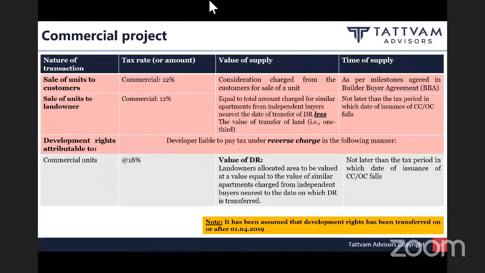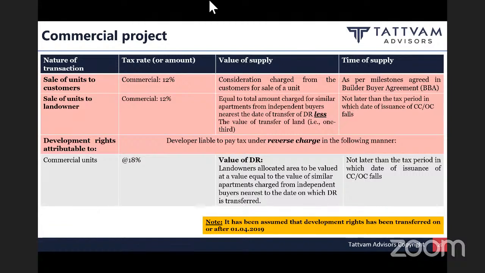On allocation of units to the landowner, again, there is a GST liability. Developer is liable to charge GST at the rate of 12% on the market value of these units, which is at the time of first sale of these units. Whenever I start my project, whatever is the market value of my units, based on that, he will charge GST on the landowner and deposit it to the government. And he can charge GST anytime before OC, as we discussed for residential project also.